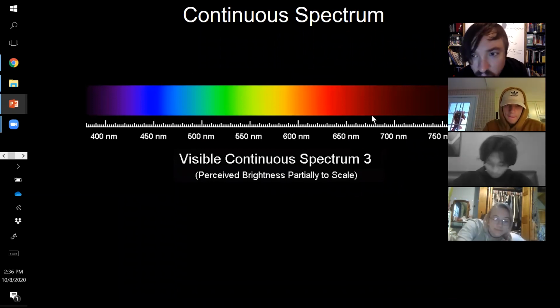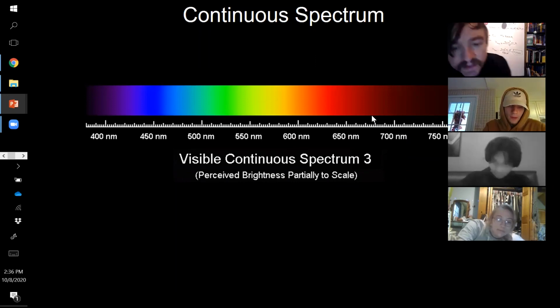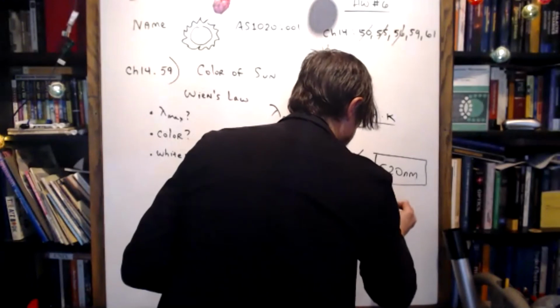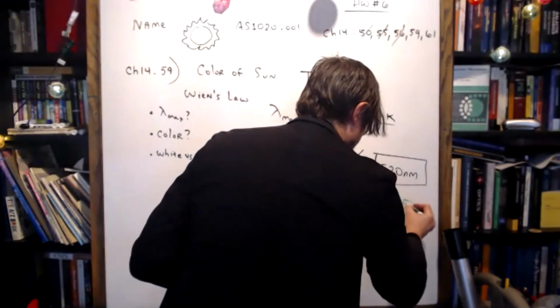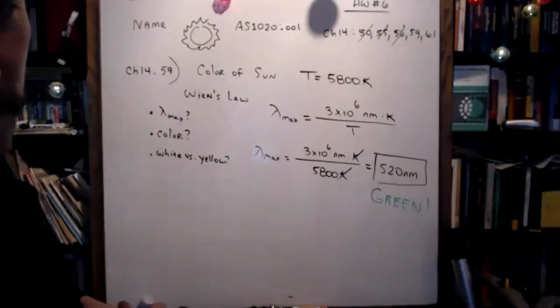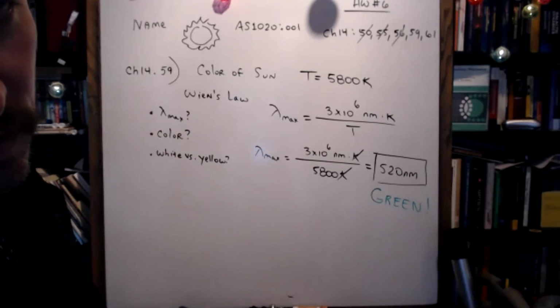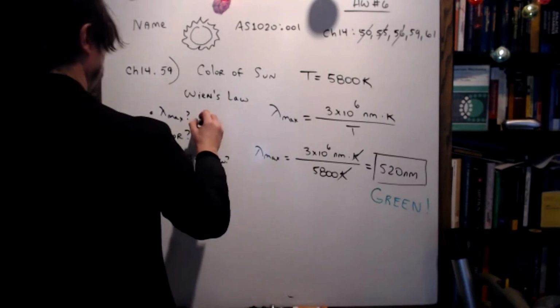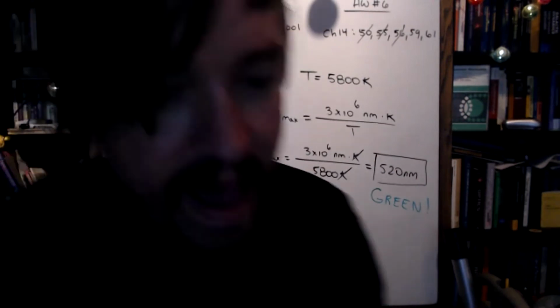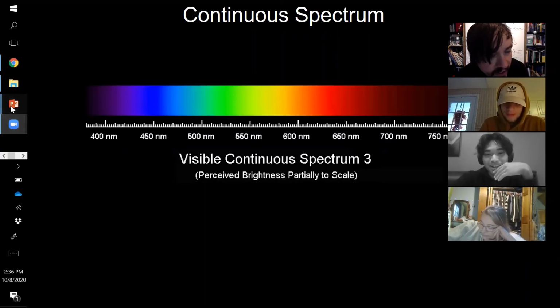Okay? It's wicked green. So what does that mean? Does it mean the sun is green? Well, it's definitely got a lot of green. It's pumping out more green than any other color. That is for sure. But could that just be the average? Why does it appear white? It's not the average, it's the peak. You can see it, Wyatt, right here.